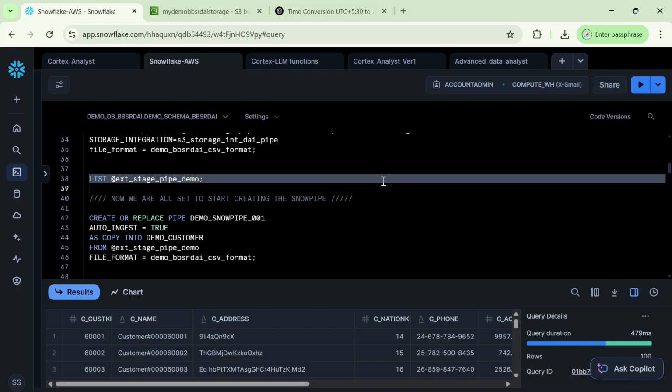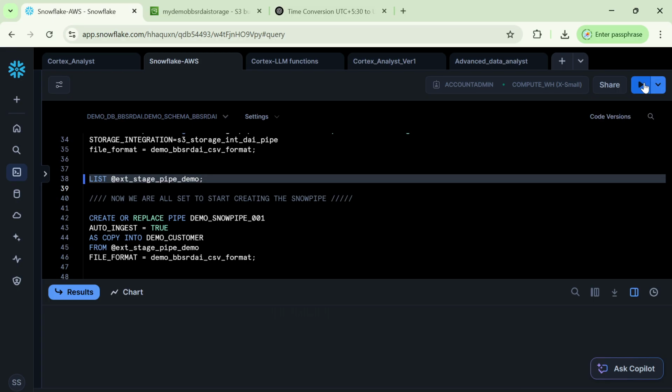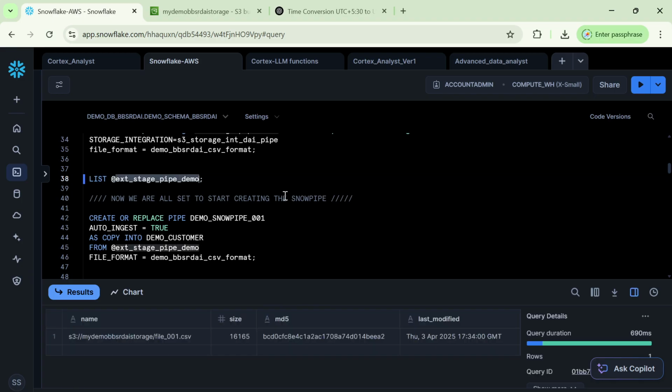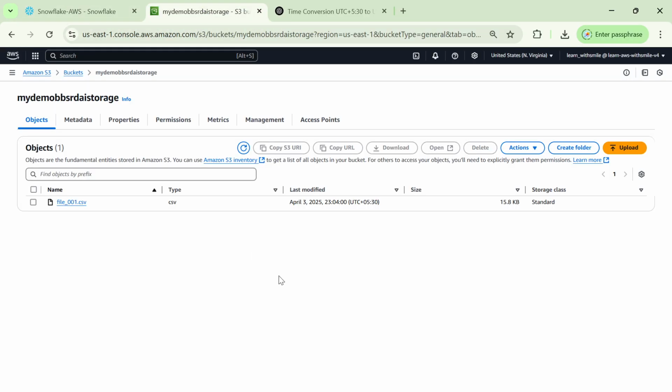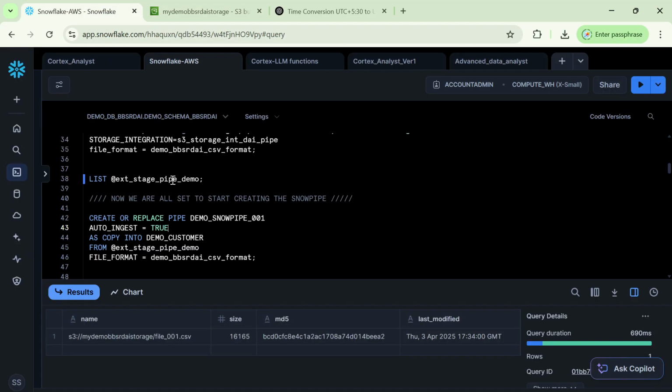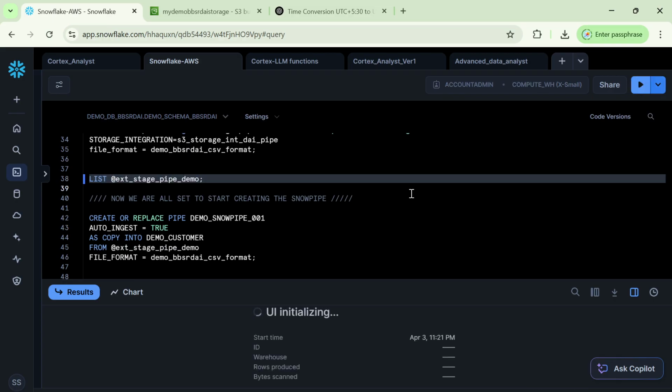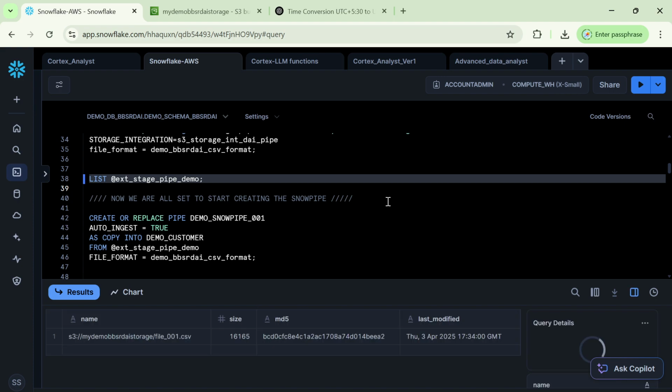This list command will read everything present in this named external stage. Right now I just have one file, and I can see the total number of files in the same location along with their names.